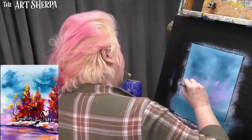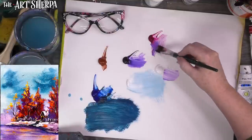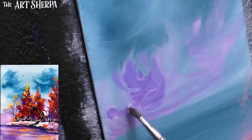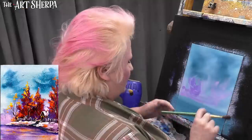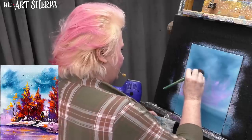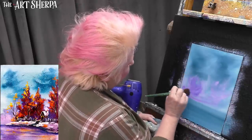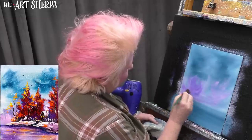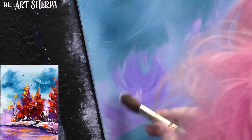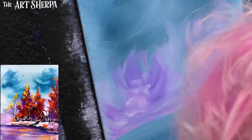And I do these little flick ups because it starts to imply certain cloud forms. Get a little more magenta in there. I'm going to put that down, and what are we going to do? We're going to grab our blendy brush, right? Blend it out, soften it up. Beautiful, soft, cloudy, anything. And I can even come back into my white. Look at this. And just use this brush to create a little bank.